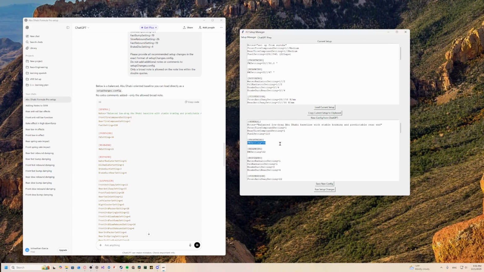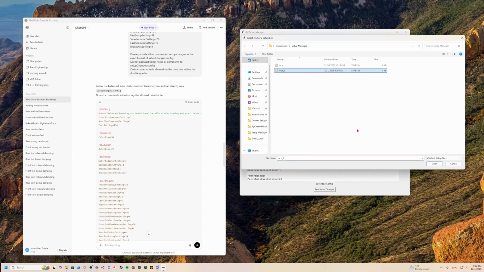I think I did some high speed testing, and between min and max front wing, it was less than like 10 kilometers of speed difference down a straight. So, and I could be way off on that. I'm just trying to recall that from memory, but it's been a long time. So anyways, substantially less front wing. So now let's see if this actually worked.